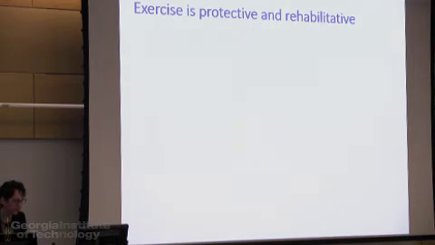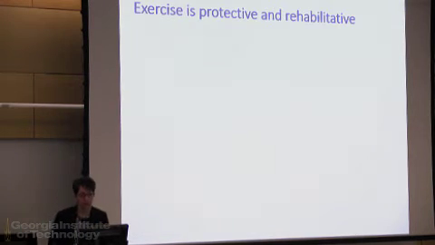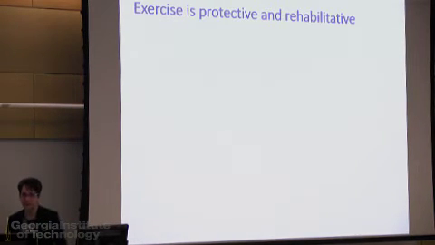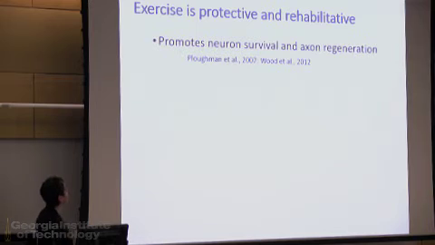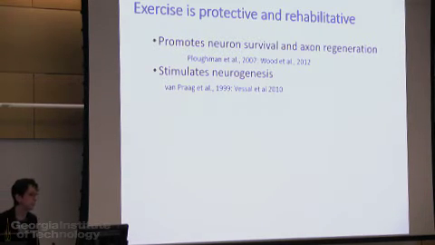All right, now let me tell you about one other type of strategy that we're investigating, and that is physical activity or exercise. So exercise is protective and rehabilitative. I know that many of you are familiar with this work. It seems to promote neuronal survival and axon regeneration, particularly in the hippocampus, stimulating.